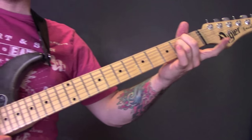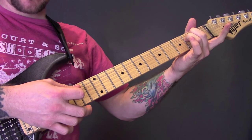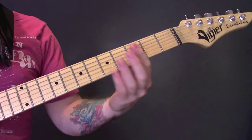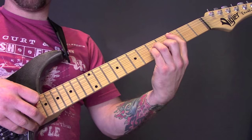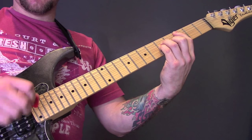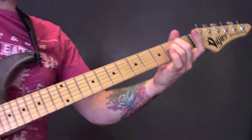Then we're going to play the E minor chord again, but we're picking E, A, D, G, B, G. Then we've got a C minor chord, but we're not going to bar the high E string. We're going to play that open. Okay, then we're going to pick, so A, D, G, B. And then we're going to do a little sweep. E, B, G. Okay, so put those together.